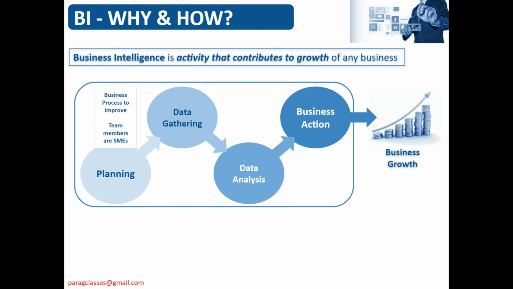Once the planning is done and the business process or processes to be optimized are finalized, then the next activity is carried out. Activity 2 is data gathering. Relevant and enough good data is gathered for every scenario for the business process that needs to be optimized. This is not only challenging but also one of the most critical steps for any business that wants to implement business intelligence. Let us understand the challenges and the stakes involved.